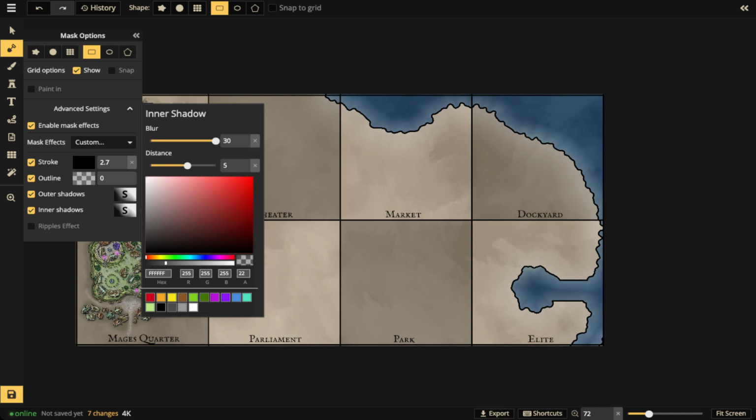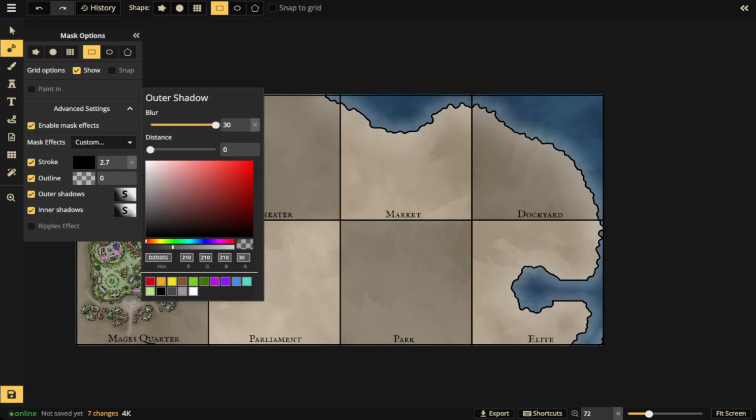And let's go with an inner shadow or outer shadow that's going to be either a yellow color or maybe a brownish color. Let's take a look here. Okay, let's drop the opacity. And let's bring the size down just a bit. There we go. Maybe a little bit more. Let's see how we're going here. Yeah, that's fine.